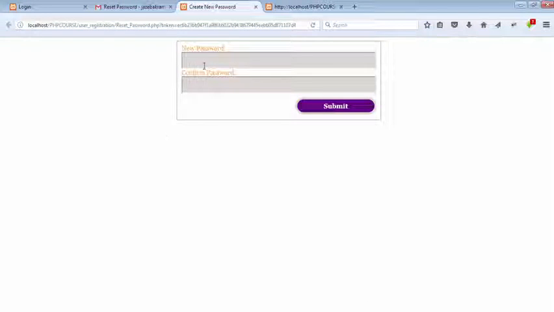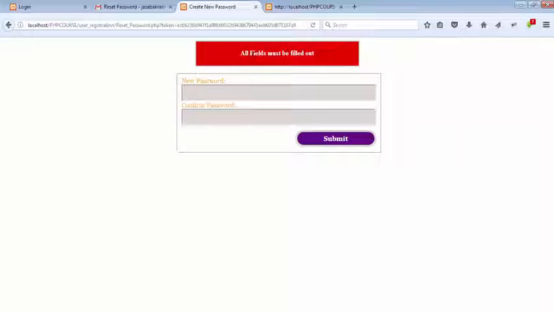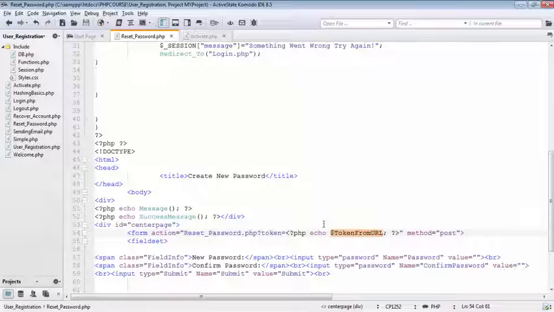If I click on this link now, you can see I got new password and confirm password, and I'm on reset_password.php. If I click on the submit button, now you can see we still got the token from the URL and nothing has been changed just because we echo our token from URL here.